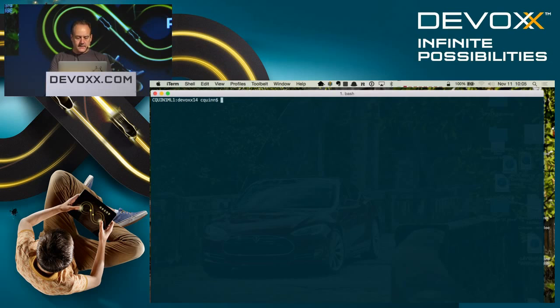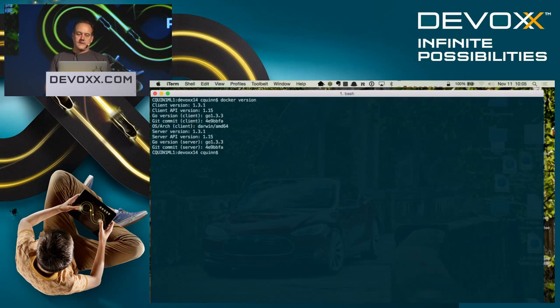So I could say, like, docker version. Aha. So client version. That's the Docker that's running on my Mac directly, is 1.3. All the versions of the libraries and things. And then you can also see here the server version 1.3. So that's the server, that's the daemon inside of the container and down inside of the virtual machine. And then there's API versions and things as well.